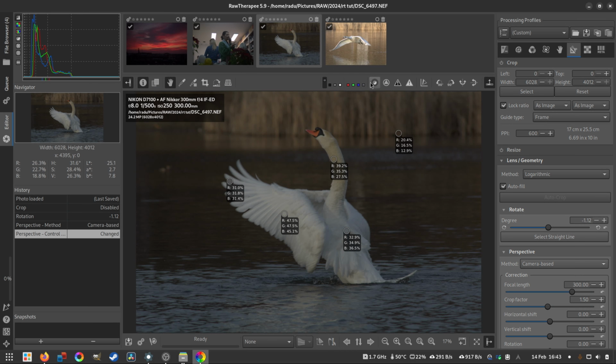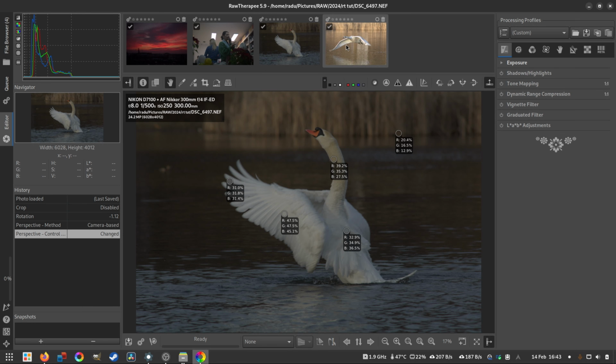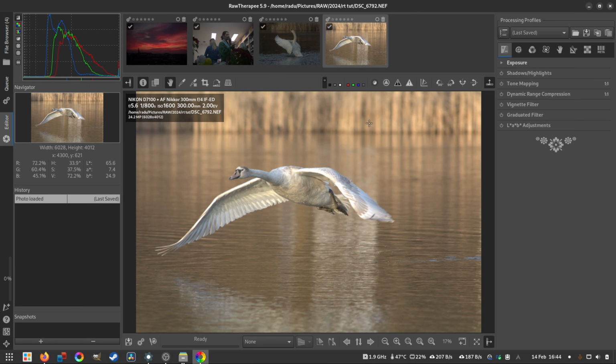Now, these two here, the focus mask and the contrast mask, are two very important but very complicated tools to use for an absolute beginner, and I will leave them be. I will, however, address these two because these clipping indicators are really useful. And let's pick this image, for instance.